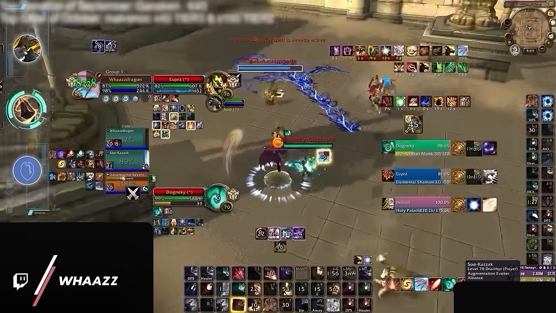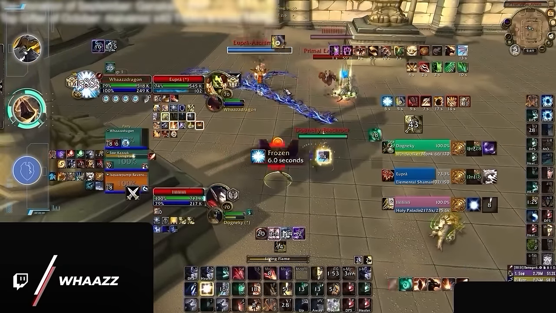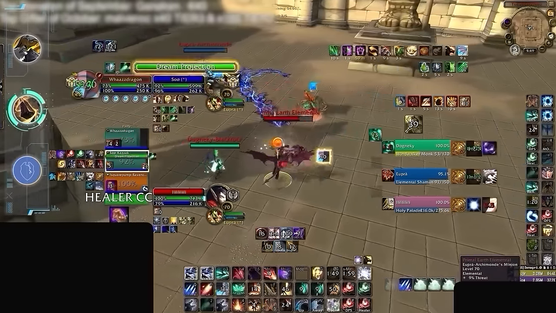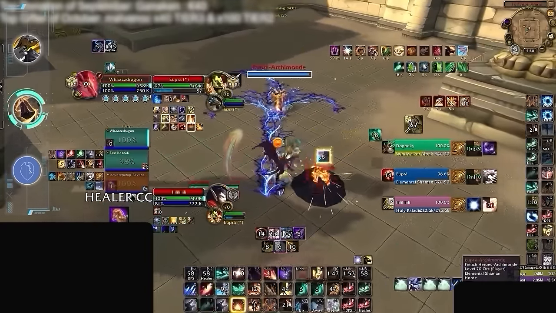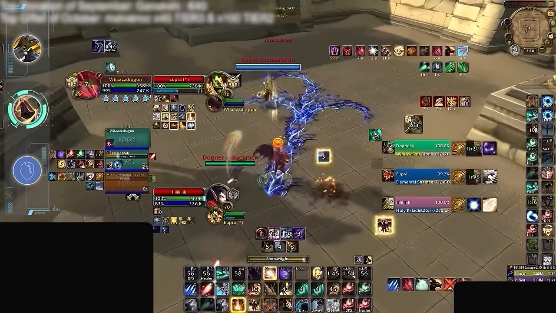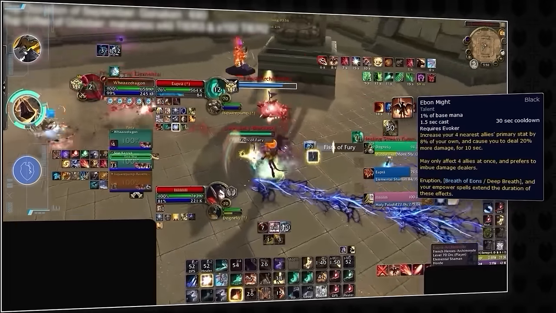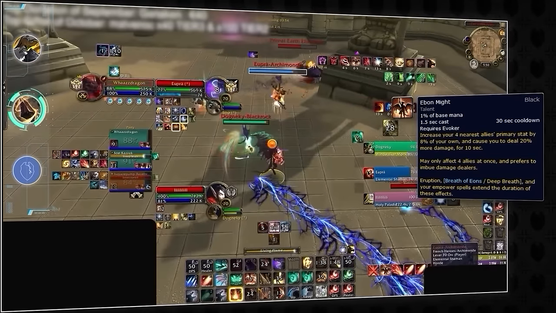Speaking of nerfs, Augmentation has seen a few of them, but is still one of the easiest casters in the game for a few reasons. The main reason is that Augmentation's core ability gives more power to their partners, not only increasing damage, but also healing, which means as long as you manage essence and empowered spells for Ebon Might, you are doing 90% of the work for your damage rotation.